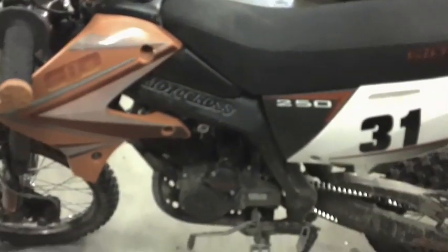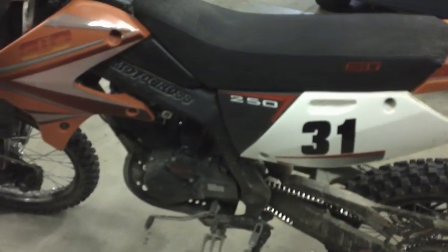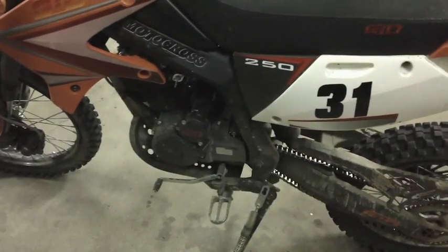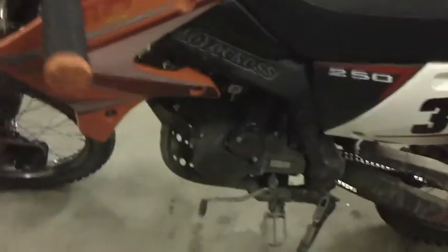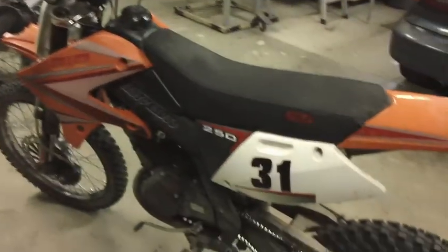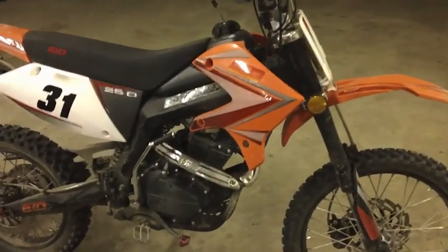And the tranny, if you are going around on a lot of bumps and then you take a break and you're trying to get into neutral with the clutch in or whatever, it doesn't want to go into neutral. It doesn't want to downshift sometimes. Eventually it'll shift down, but it can be a bit annoying sometimes. Mine is more of a problem for that than the black bike. That one's older, but this one's pretty new, only a few months old. It shouldn't be too big of a deal really, because this bike has had a small transmission problem lately too, but they just keep going. It doesn't matter if there's a small problem, they still keep on ripping.